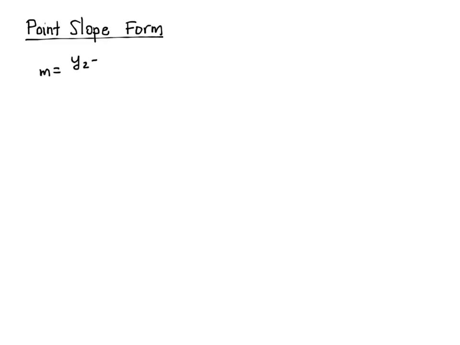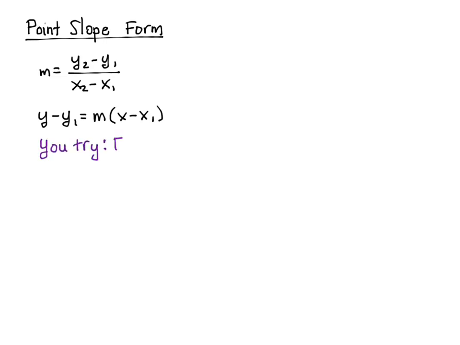So we call that the point slope form. And so we just use our slope and then one of the points to get to the equation. Some textbooks will actually write, instead of m here, y2 minus y1 over x2 minus x1, and it's the same thing, it just looks a little bit more complicated. I think it's a little easier to remember this.